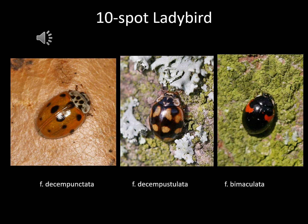And then on the right hand side we've got bimaculata, which looks a bit like the pine ladybird or two-spot ladybird in the black colour forms. So very variable, but when you turn it over it has red legs, not black. So if you get mixed up between that and a two-spot, turn it over and have a look at the leg colour.